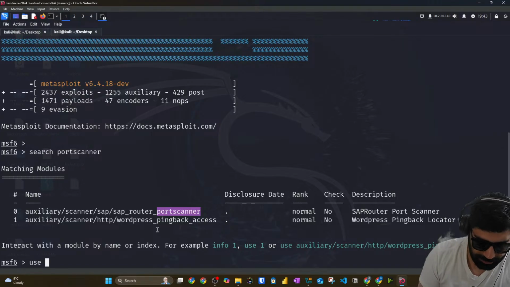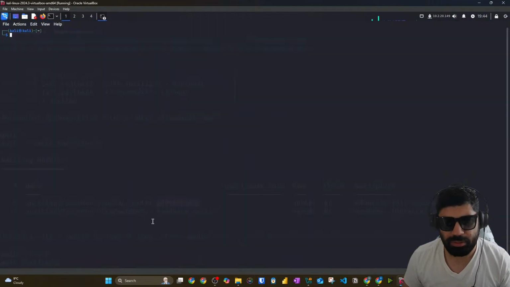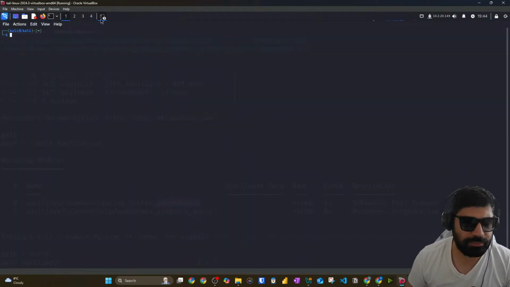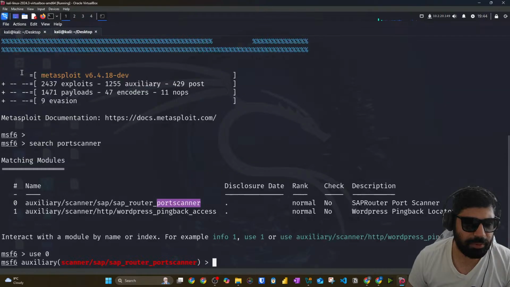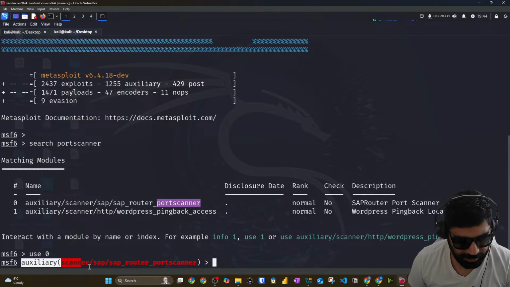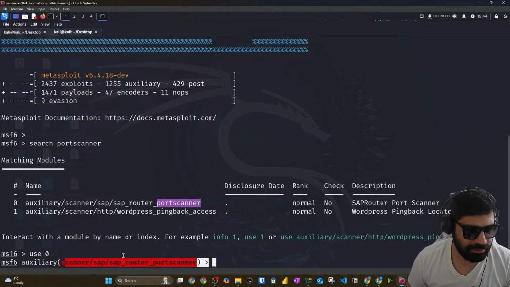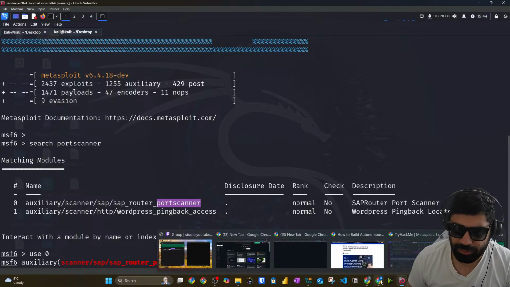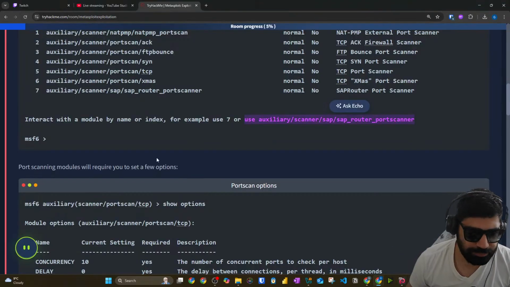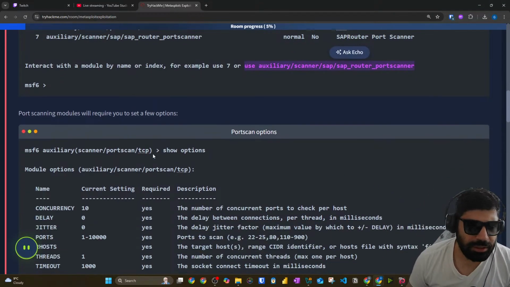Interesting. So I'll do use 0. And you guys can see auxiliary and the scanner we are using, right?